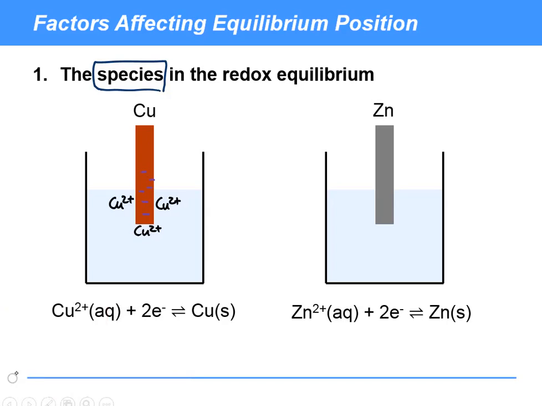However, if we look at a metal like zinc, in this case here, the equilibrium favours copper. So the equilibrium is well to the right. In the case of zinc, the equilibrium is less far to the right.